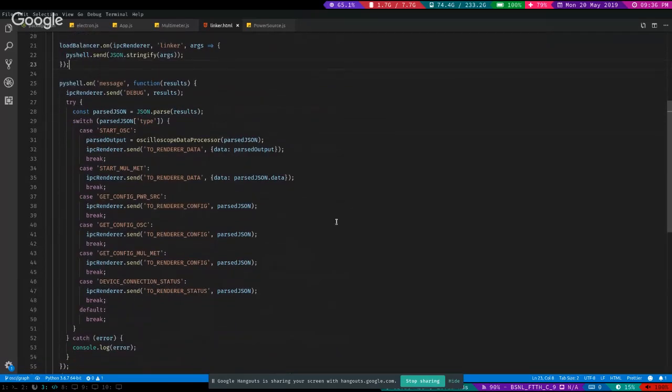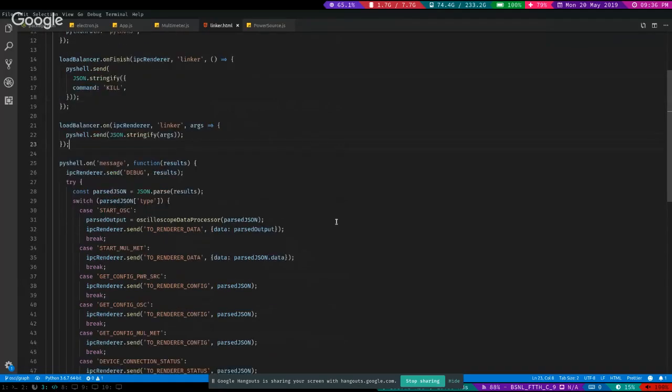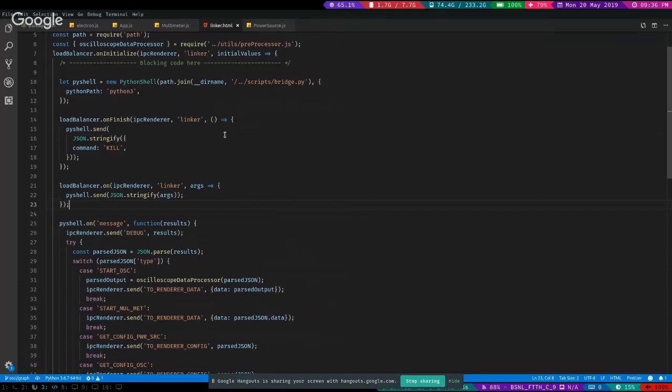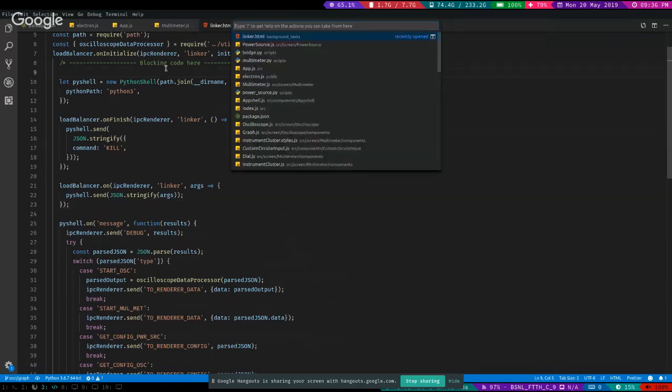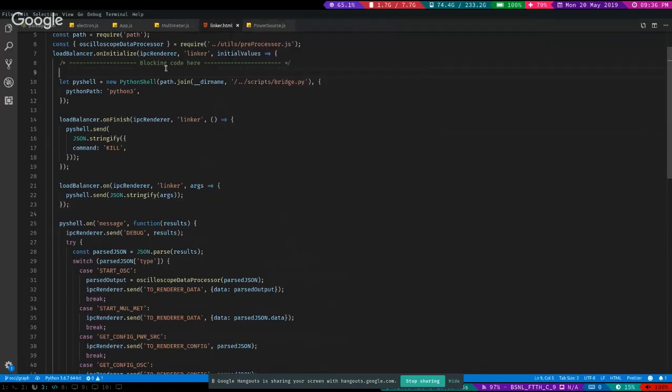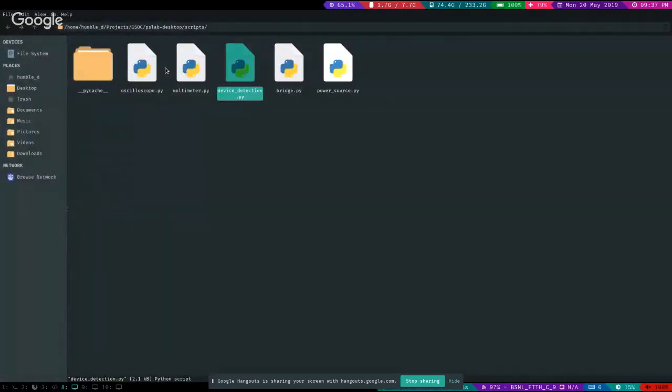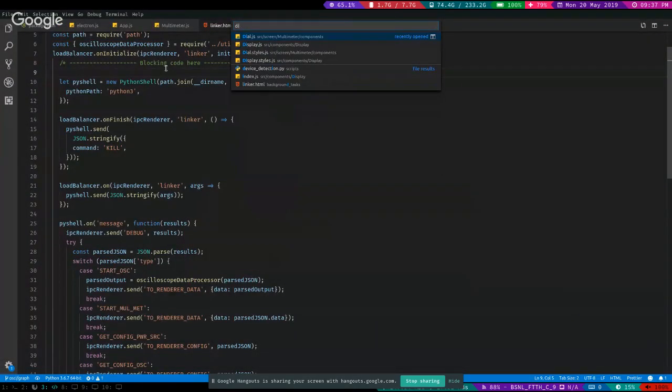Any questions on the Python script? The loops and all, everything clear? Okay. Now let's talk about a tricky mechanism that I had to put in for checking the device connectivity. For that, you have to open this file, device detection. This is again an object that is being imported in bridge.py, but it is an interesting file to deal with.